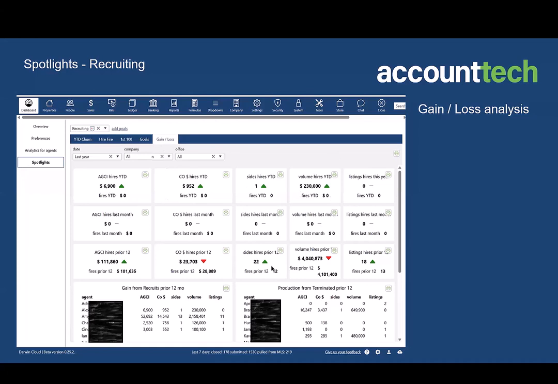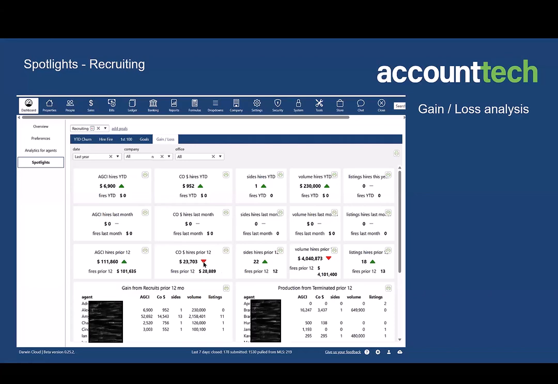I can compare it to last month. I can look at the prior 12 months. How are we looking on company dollar from hires in the prior 12? We can see in comparison, firings versus hirings. Anything in red basically means it's going the wrong direction.